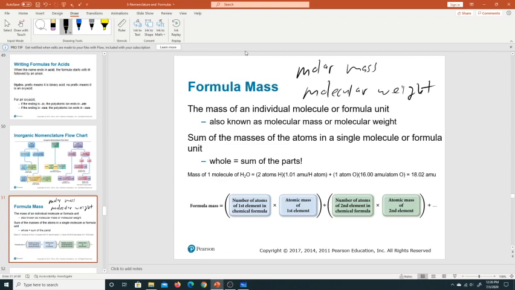So basically the idea here is in order to find the molecular weight, we just add up the parts. For example, in the case of water, H2O, we have 2 hydrogens and 1 oxygen. You check the periodic table, you find oxygen, which is 16, and hydrogen, which is 1.01. Add them all up, do the math, you get 18.02 AMU, atomic mass units. And just like back in Chapter 2, or Module 7 from Chem 1025, 18.02 AMU is equivalent to 18.02 grams per mole. So it ends up being the same.